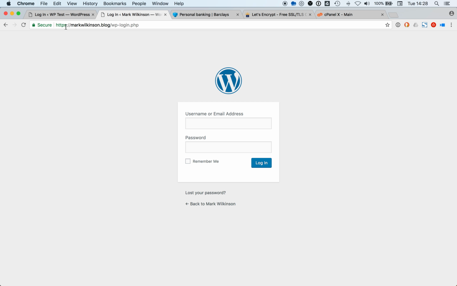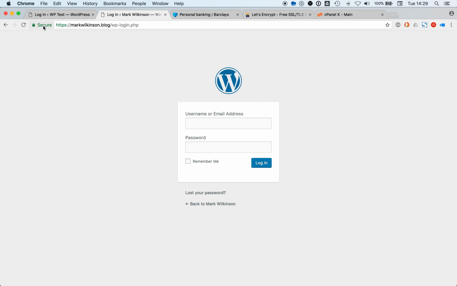And what that means is that this computer that I'm running at the moment, and the server where this website's hosted, have started a secure connection between the two. And that means any data that is sent from one to the other will be encrypted so that only those two computers can actually understand it. It's a bit like a scrambled message. And you can tell that because it's got this secure.